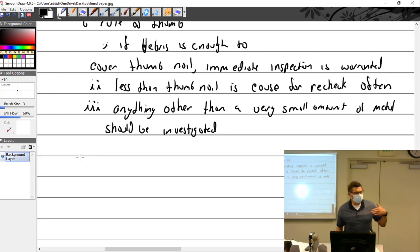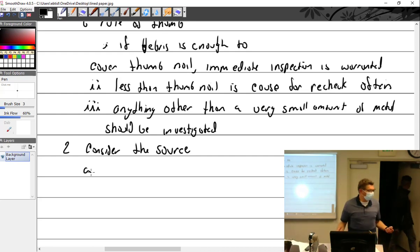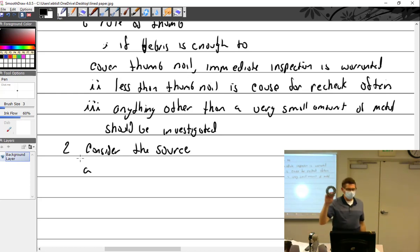Document it, check it, go fly the airplane at shorter intervals, keep checking — see if it comes back, see if it doesn't, see what's going on. Consider the source. If we wash the media or the screen, Continentals go from the outside in so heavy stuff is going to go to the screen and then fall. When you pull the screen out you've got to wipe in there and look at what's on the bottom. On radial engines they have a sump — a little narrow sump between two cylinders — and in our shop the policy is to pull the drain plug, drain that oil, then take a magnet and run it around in there, because sometimes the thrust bearing would dump a ball in there. Then you go fly it and see if there's another ball. If not, it's time to consider the source.